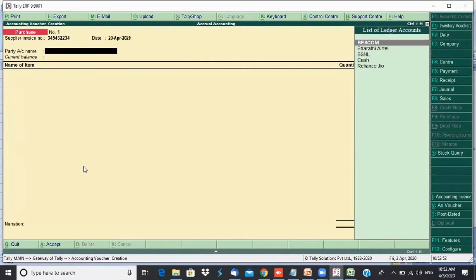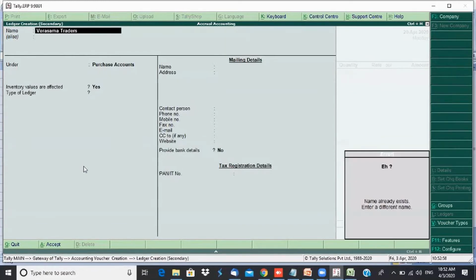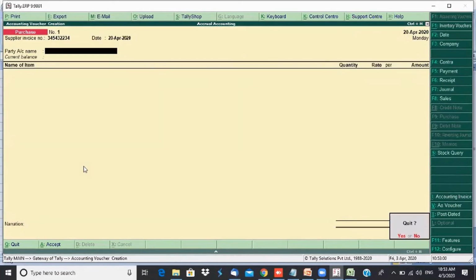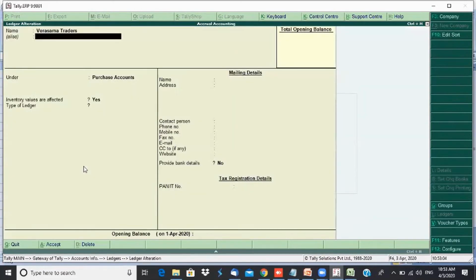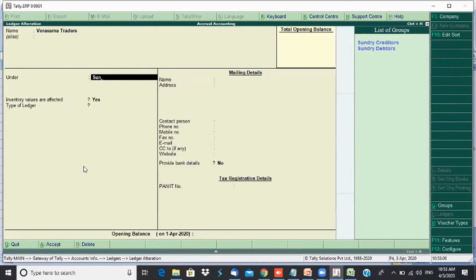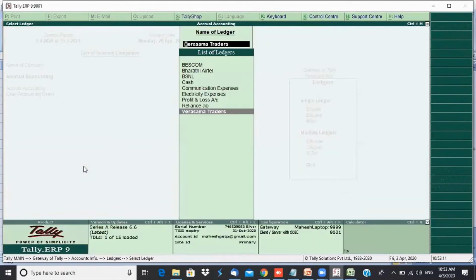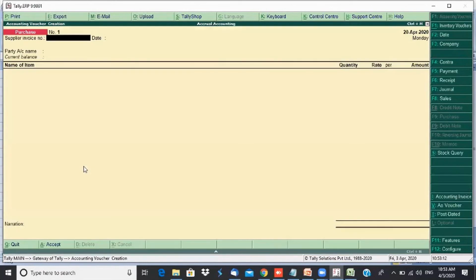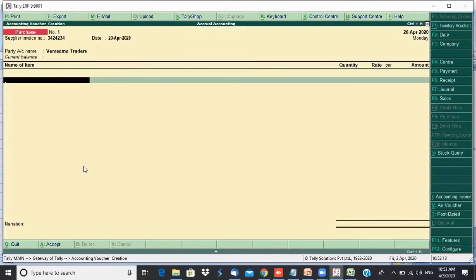Twentieth of April. I'm creating a ledger. One sec, accounts ledger alter. Virsama Traders. He's supplier, right? Maintain bill wise details. 20th of April, Virsama Traders.